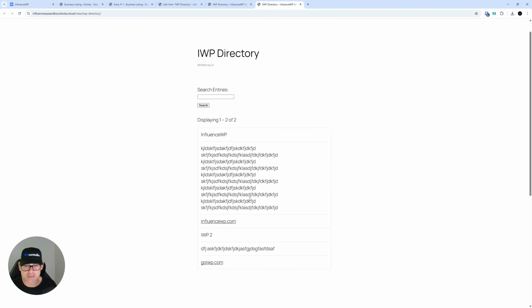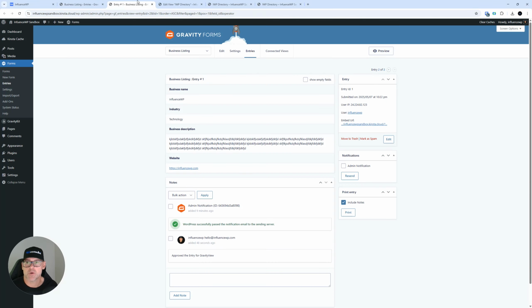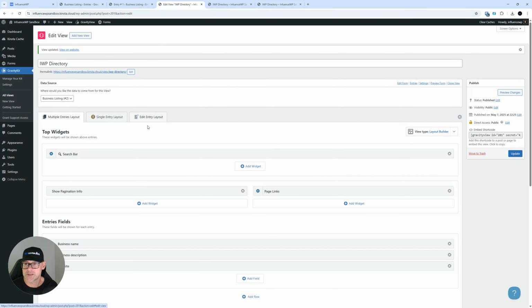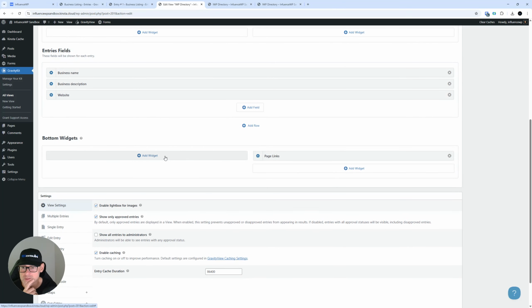Okay, so it seems like something is missing from here. Like you should be able to click on some sort of a link. So let me go back here, view details. Okay. I'm going to go back here to the multiple entries layout. I'm going to see if there's a view entries option. Bottom widgets.